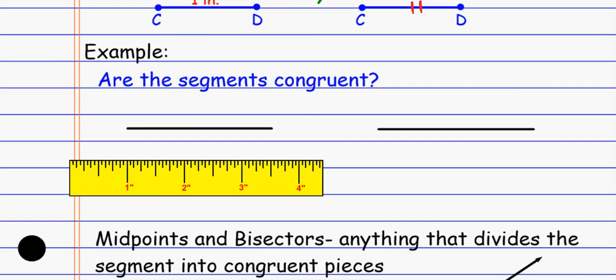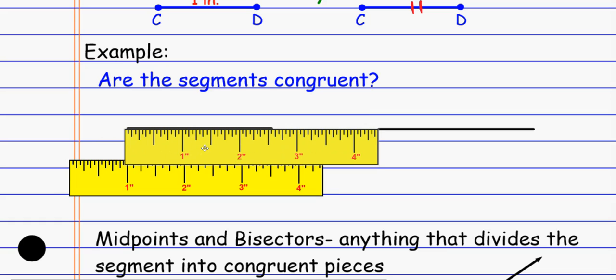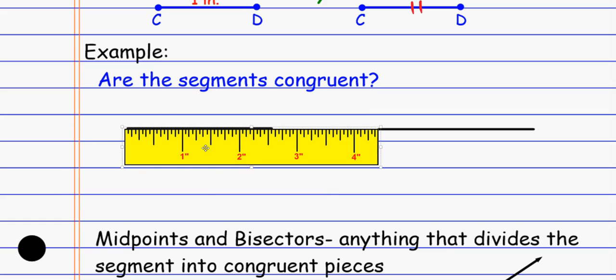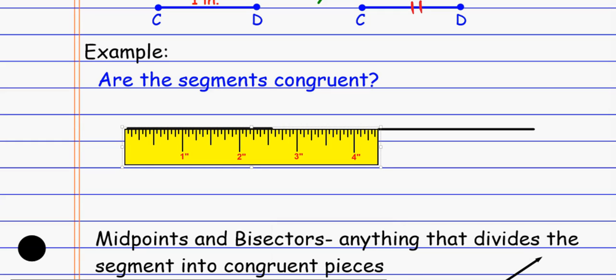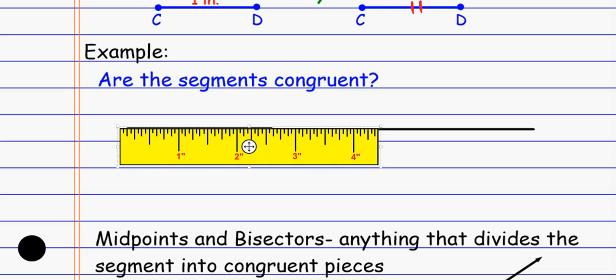For example, if I look at something like this guy, it asks, are the segments congruent? And so I basically just take my ruler here and I'm just going to measure each of these. So let me measure this first one. So again, I line up that end and it's just a hair off. I don't think I can get it any closer. Let's just pretend this is extended just a little bit.